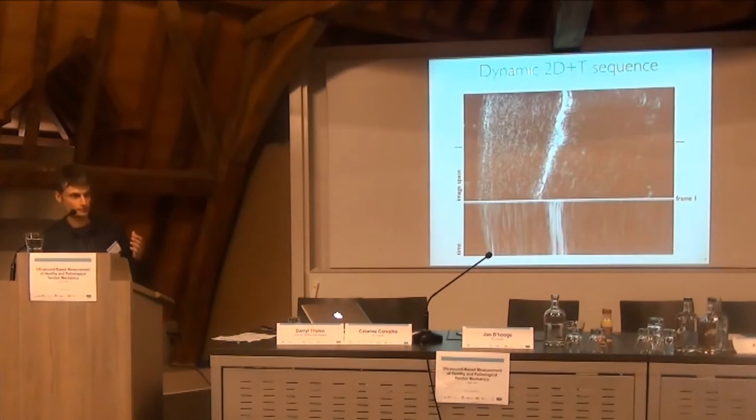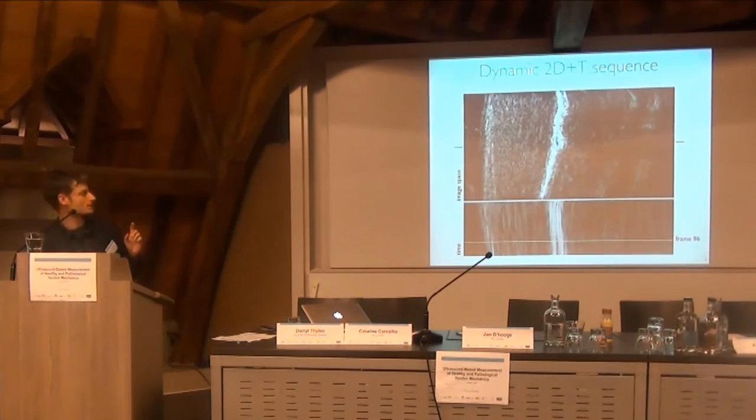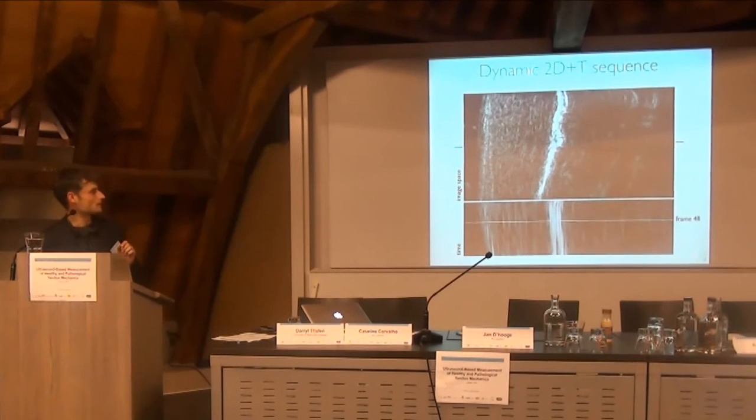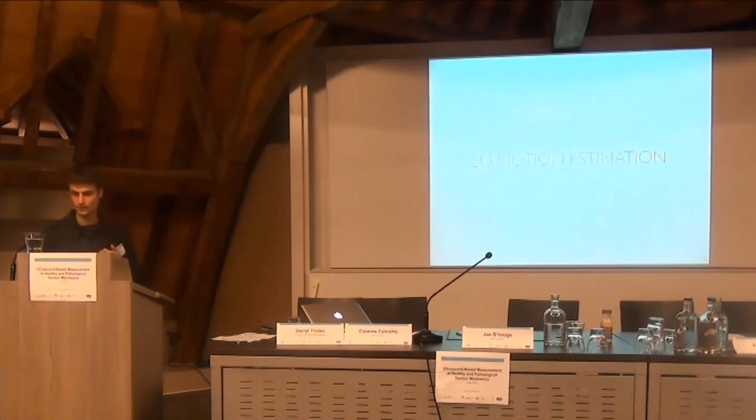Frame by frame, you see very well the sliding. I just skipped many, 16 frames. So you see here normally a very nice sliding motion of your speckles. And I think that the time dimension is actually bringing you a lot of information. A lot of things are hidden in there, and actually you can extract some information on out-of-plane motion from that. But usually, what you do is just a 2D motion estimation.